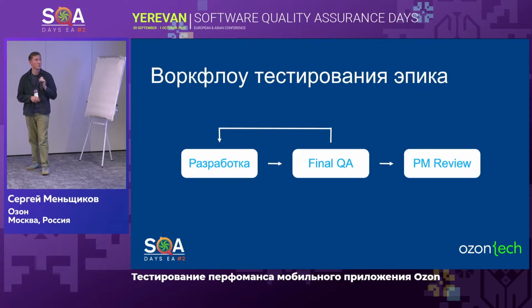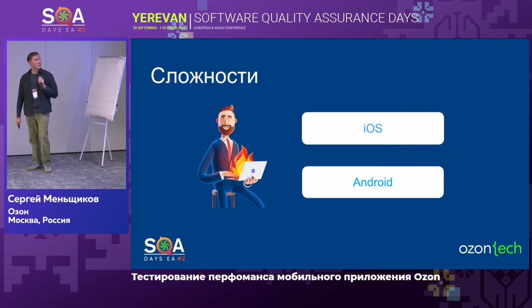In the event no non-conformities are found with the performance, then everything is okay. But if performance is too high or is outside of the specified range, then we enter a bug, a developer fixes that bug, and then the Epic goes into final QA and the cycle repeats itself.